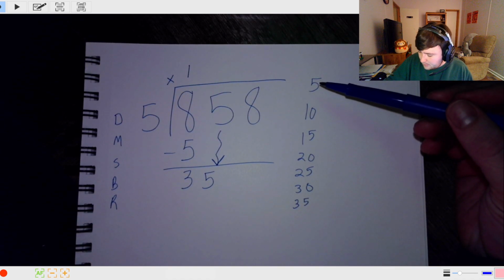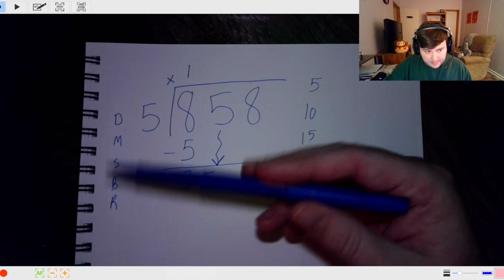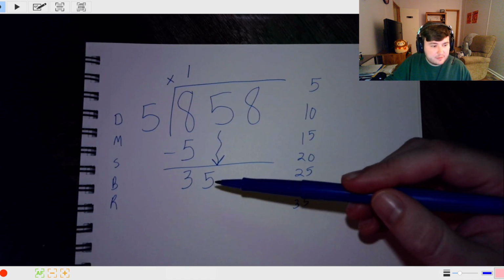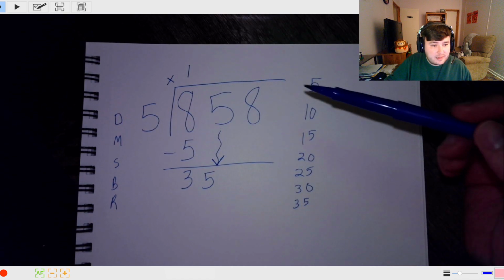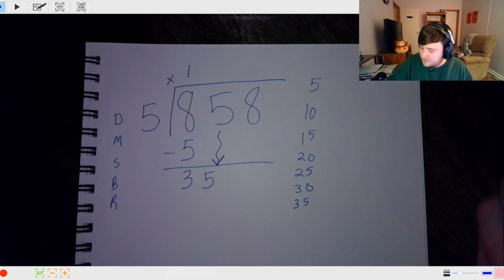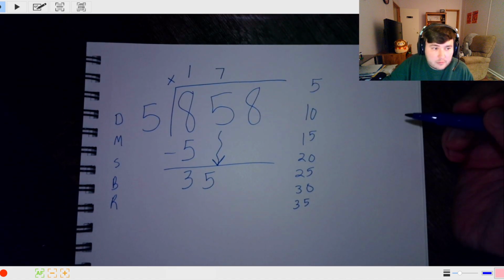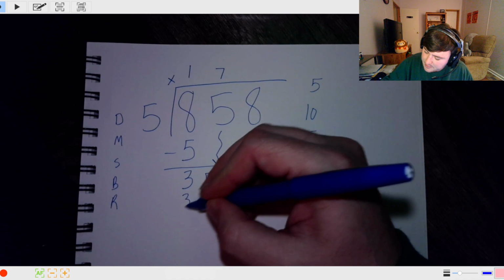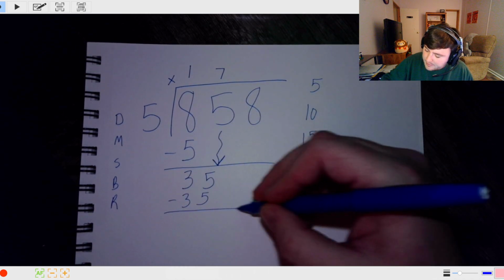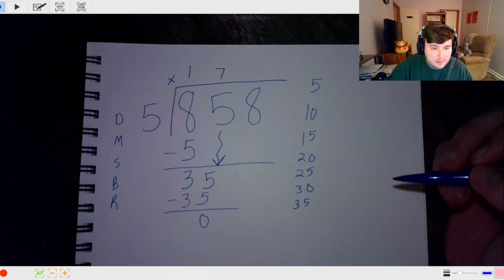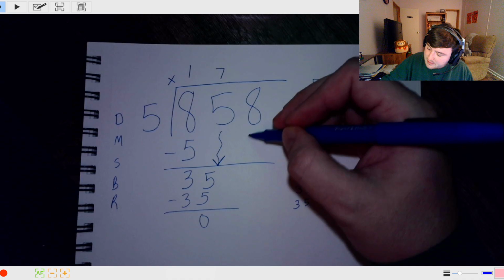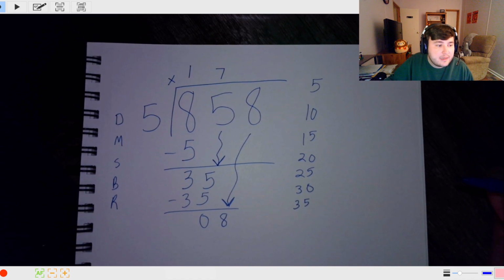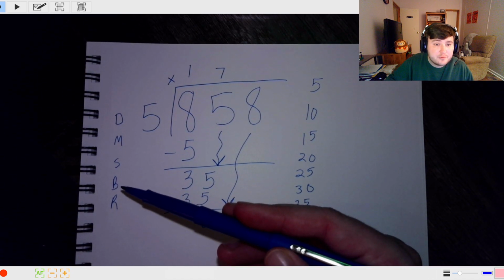So we have to repeat and do division again. If we count, 1, 2, 3, 4, 5, 6, 7. So we're trying to go into 35. 5 can go into 35, as we saw, 7 times. So the 7 goes right there. Now we do 5 times 7, which gives us 35. We subtract. 35 minus 35 is 0. Next step is we bring the 8 down. And if we bring down, we have to repeat.